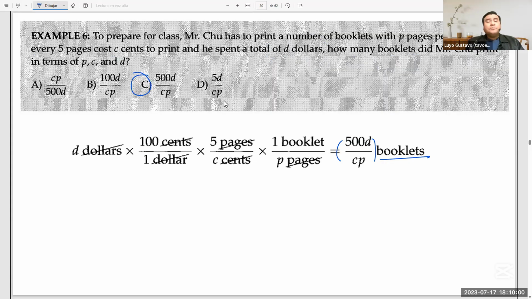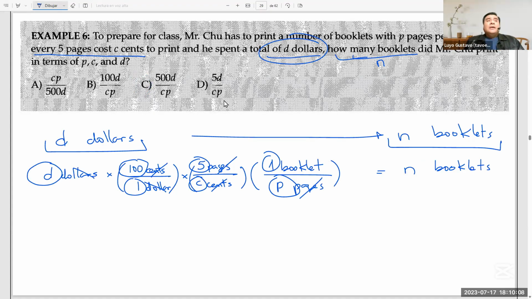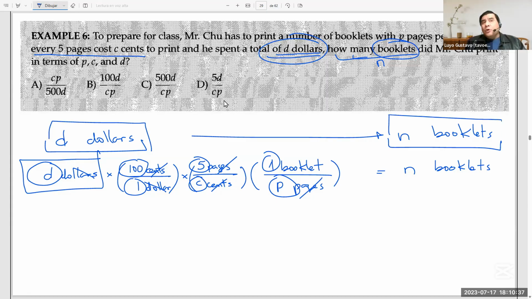Yes, Fabiana. Sorry, teacher, can you explain again, please? I didn't understand very well. Okay, sure. I think that in these questions, it's all the same approach. You need to set up a chain of factors in a long product where you multiply some initial quantity given in some type of units, for example here, a budget of D dollars, to find the equivalence in numbers of booklets. So that's why I said the problem to be resolved is converting the dollars into N booklets.